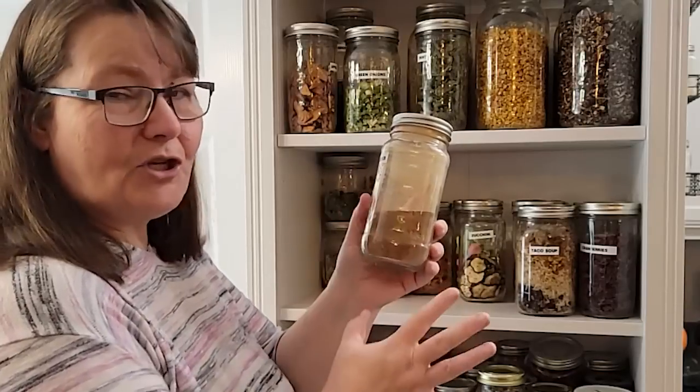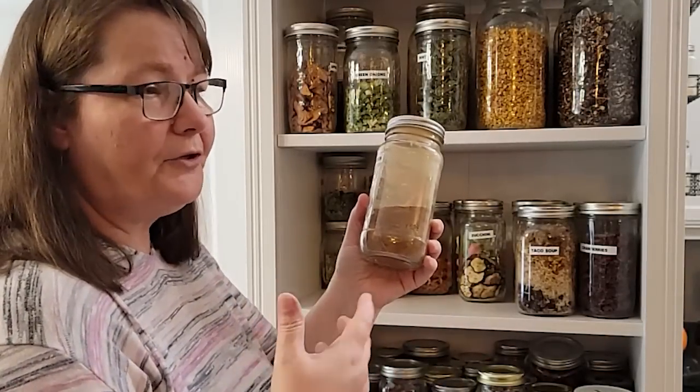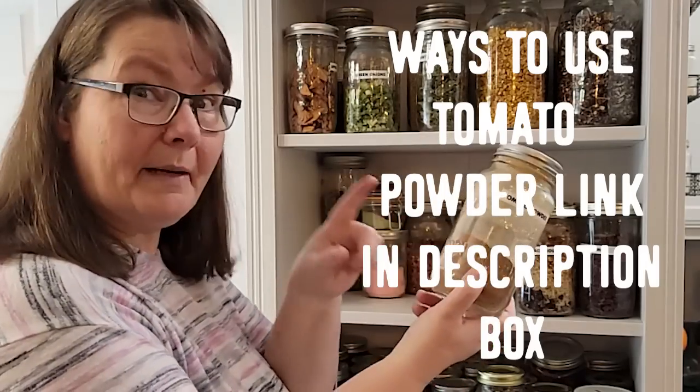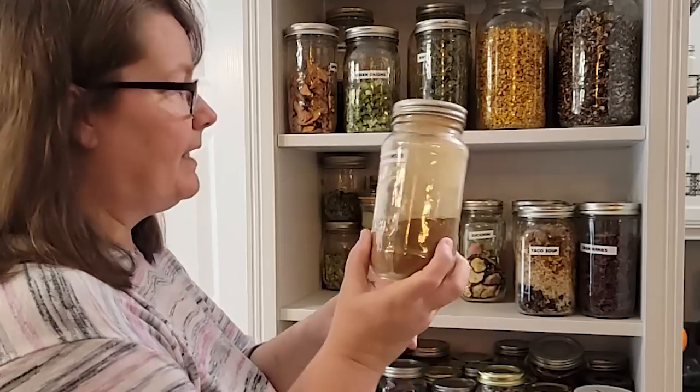You can use this in so many ways, like putting tomato sauce in meatloaf, in your spaghetti to kind of bulk up the flavor of it. You can put it in any kind of stew to give just more depth of flavor. You can make tomato paste with this. You can make spaghetti sauce from this. So this is really versatile and I need to make more.